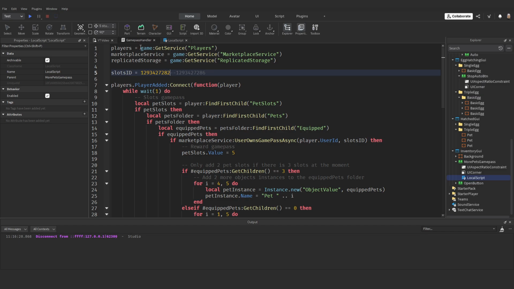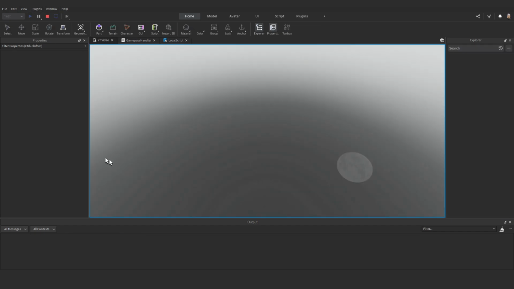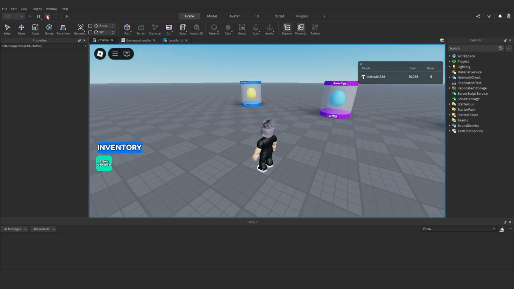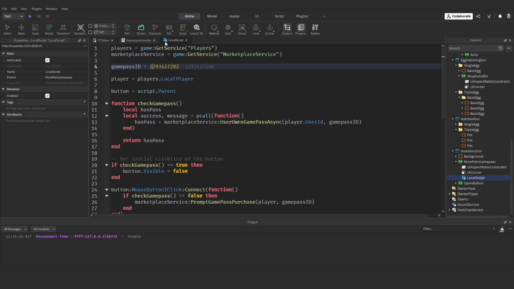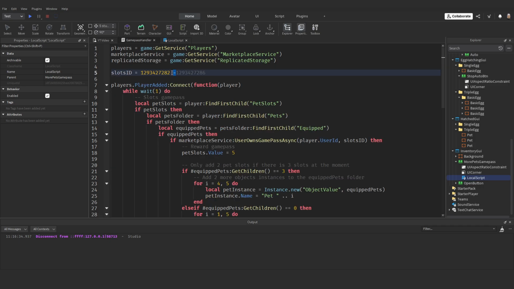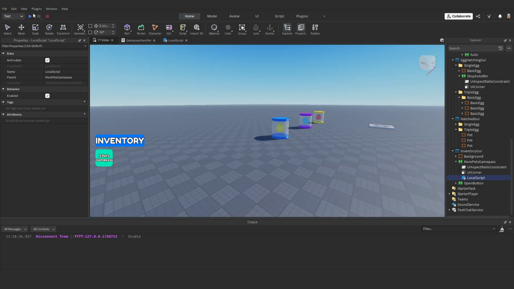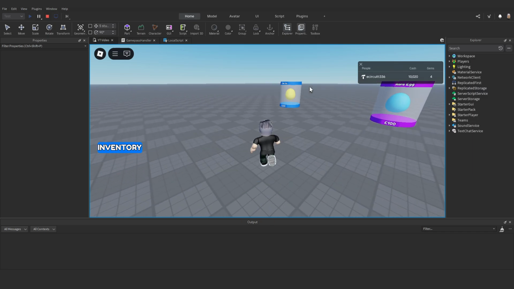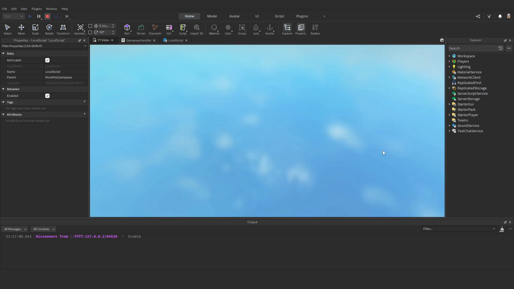And that's why, because it should have a 1 at the start. I cut the 1 out. So now when I do it and click it, the item's not for sale. There you go. So it's picked a Game Pass which isn't actually for sale. If it was for sale, don't worry, when you click it, it's not going to purchase it. Whenever you purchase a Game Pass or a developer product in Roblox Studio, it's fake. It won't actually take the Robux out of your account. It's called a test purchase, which just means that it pretends to take Robux, but it doesn't actually take them. It will tell you at the bottom, this is a test purchase and your account will not be charged. There we go, so that's that.